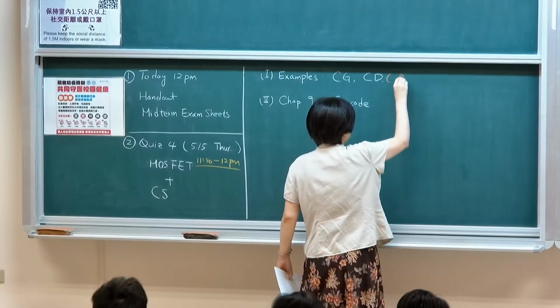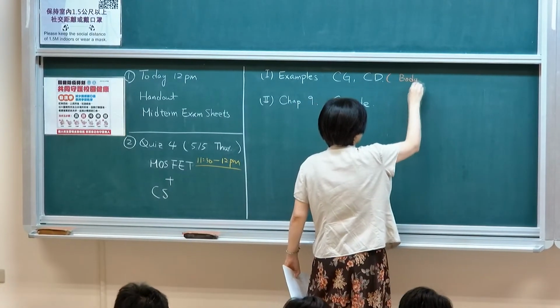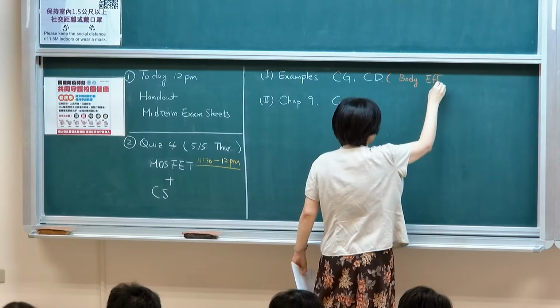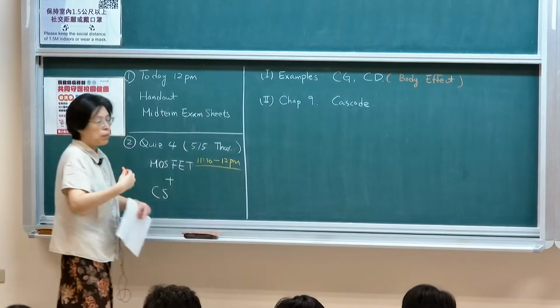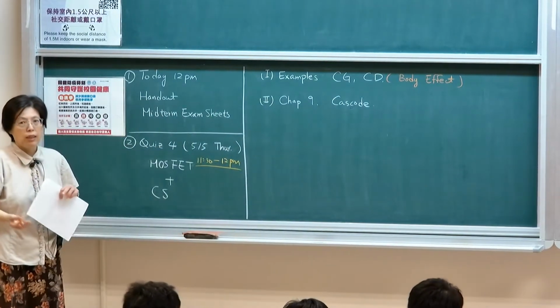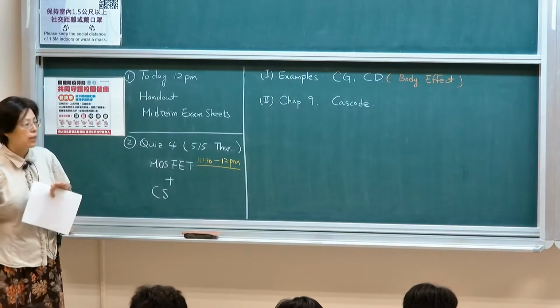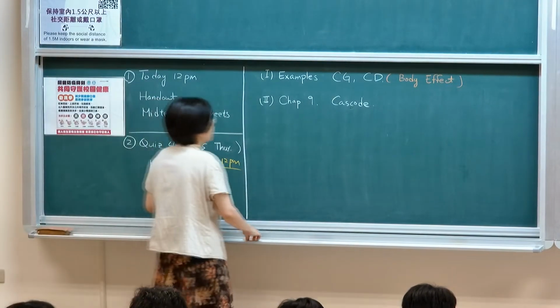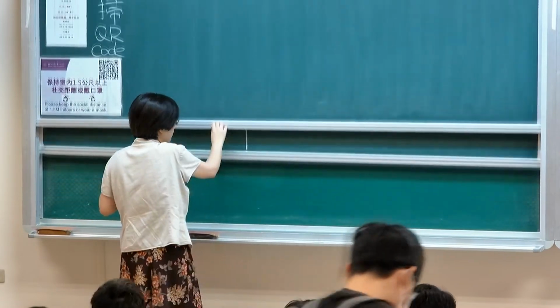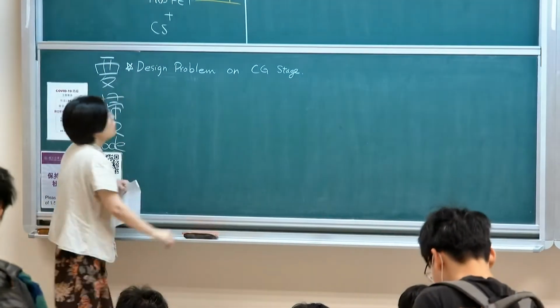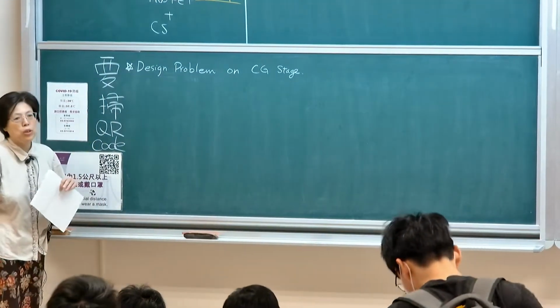This is especially to address the body effect. I think I talked about body effect a little bit, but I'm just going to explain how that affects particular circuits in terms of their analysis. Why do you need to take care of that? Or consider body effect, the effect on circuit analysis. Then we're going to move on to chapter 9.